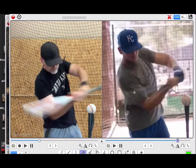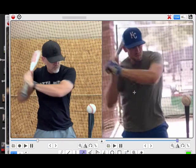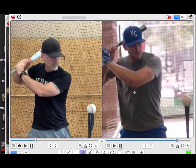What he's talking about there is barrel awareness. This is how I can create barrel awareness. I'm literally trying to reproduce a ball flight that goes low line drive to right center field. There's only one way to do that, and it better be that from this position, the good part of the bat has to be on the right part of the ball. Now, when we talk about the mechanics of this, you can talk to your player about the elbows. You can say, well, your hands need to pull in more. You can do all that stuff.